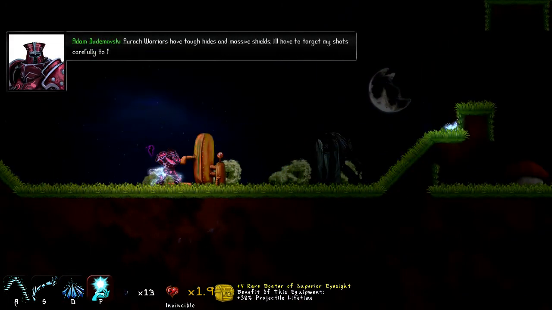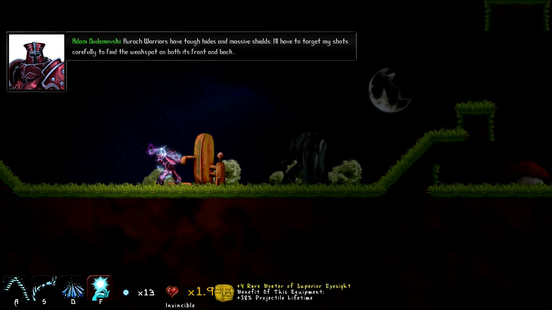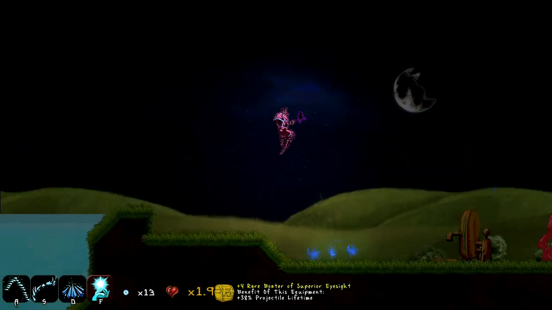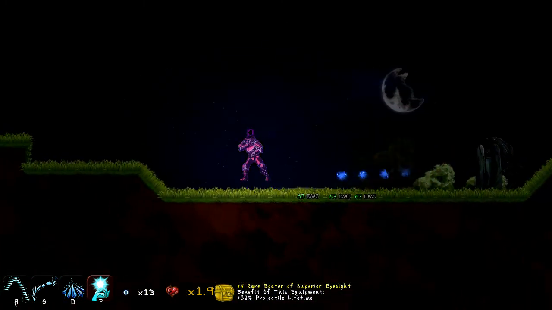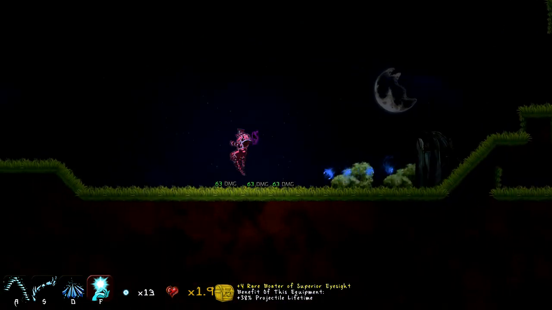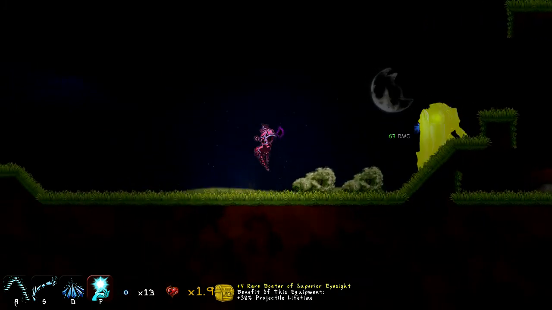Oh, blocked. They have tough hides and massive shields. I'll have to target my shots carefully to find out where to hit them. Like in that not shielded area, perhaps. Ooh, ooh, ooh. Turn around. Turn around. That's not turning around. Oh. That kind of worked.